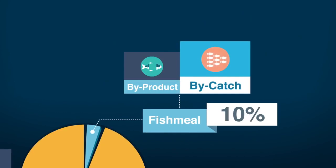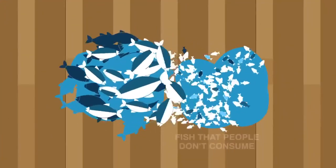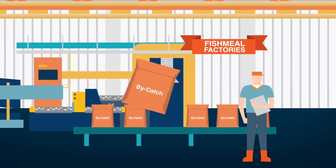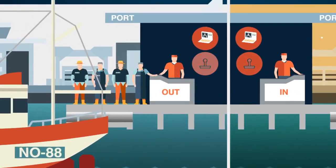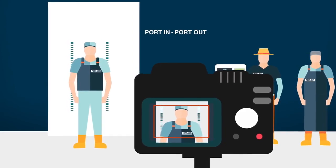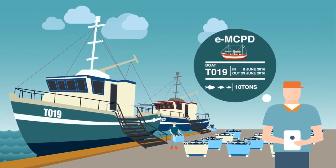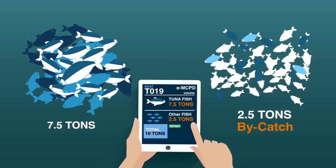By-catch fish is sold directly to fish meal factories to make fish meal in the same way as by-product, through the drying and grinding of the fish into a dry powder. Fish meal factories then sell fish meal to make shrimp feed. This all begins with the fishing boats. We have asked our potential suppliers to ensure that every boat in our supply chain has port-in, port-out procedures, which involves the checking of every worker who goes onto or gets off the boat, thus seeking to protect their welfare and confirm their ability to work legally. In addition, we were the first company in Thailand to utilize the EMCPD system, which is an electronic traceability system to record both the species and the volume of fish caught by every by-catch fishing vessel when they land at port.